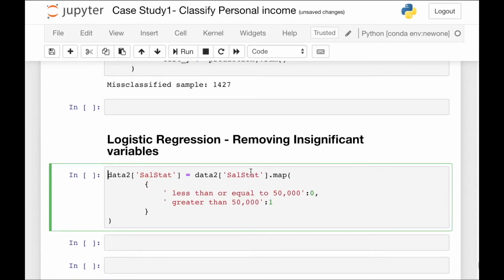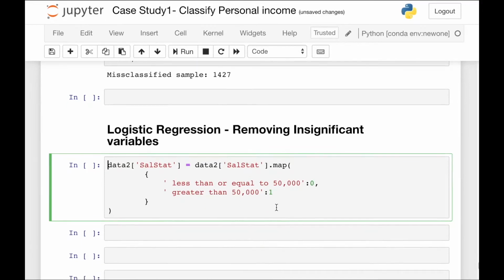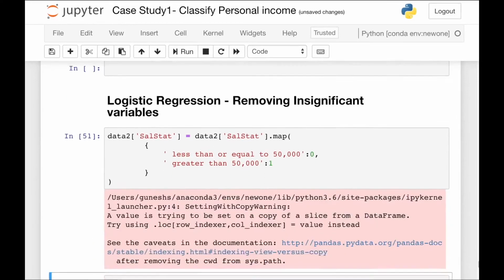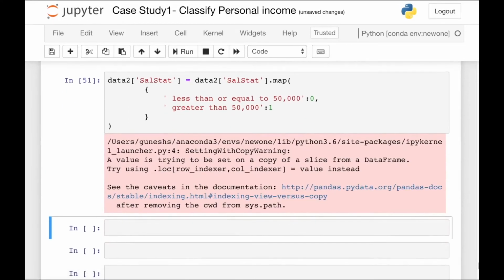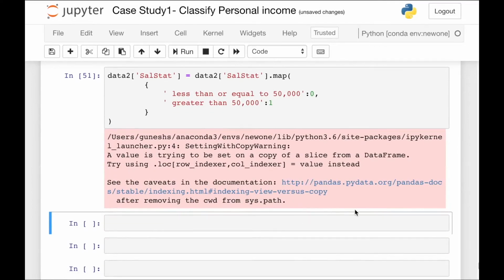Here we are mapping the strings to the values 0s and 1s. So less than or equal to 50,000 will be 0, and greater than 50,000 will be 1, and we will save that in the salary status variable of data frame 2, and run this. We got a warning, but it's okay.